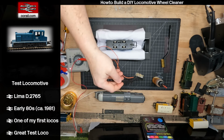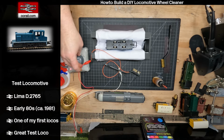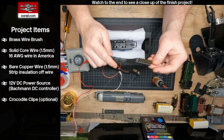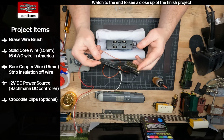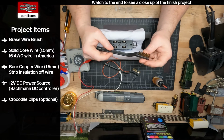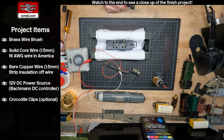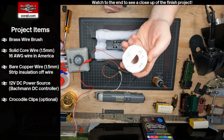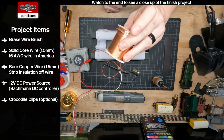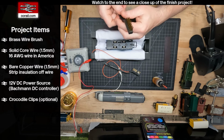Alright, so how do you go about building one of these? So I'm going to put this aside and show you what you need. So what you're going to need is one of these brushes. This is just a metal wire brush basically. And you're going to need some copper wire. So I have this set of copper wire here. I think it's 18 gauge. You don't necessarily need to use 18 gauge. You could use just regular wire and strip the insulation off of it if you want. You're going to need two small sections of that.